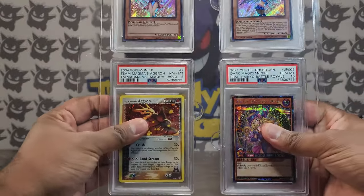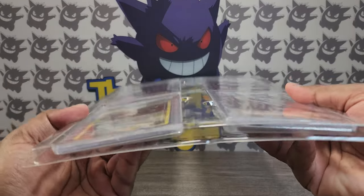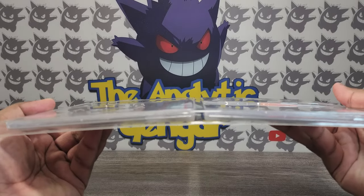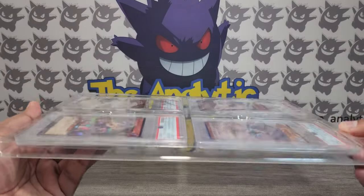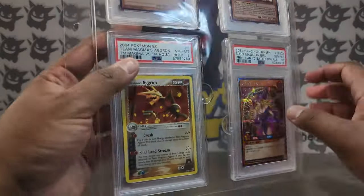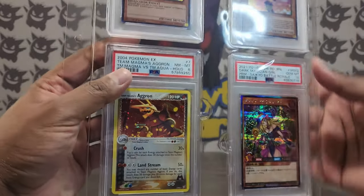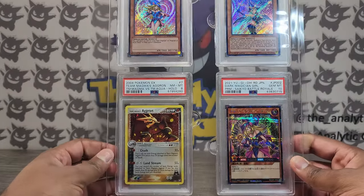One other thing, it's not as flimsy as you would think it is. So again, I'm kind of wiggling this thing a bunch of different ways. It doesn't have a lot of flex points, and you can see what they did was they created this outline for one, the cards to sit flush on, but also two, to add a little bit more structural rigidity. So I'm actually really forcing this thing to flex, and now you're seeing one of these PSA graded cards pop out. But aside from that, assuming you display them and don't actually try to break the thing, these actually look really, really good.